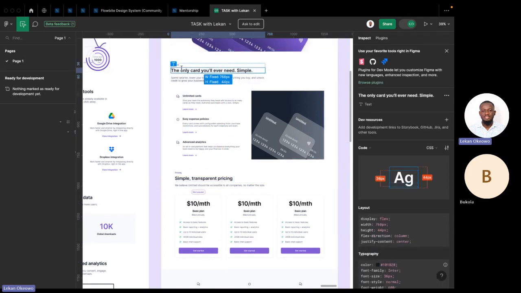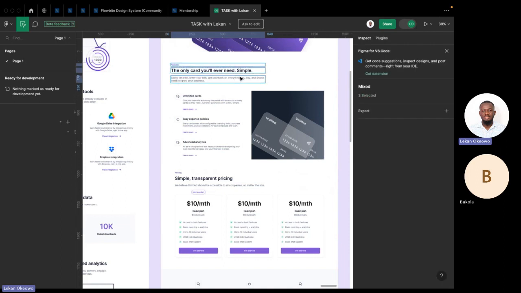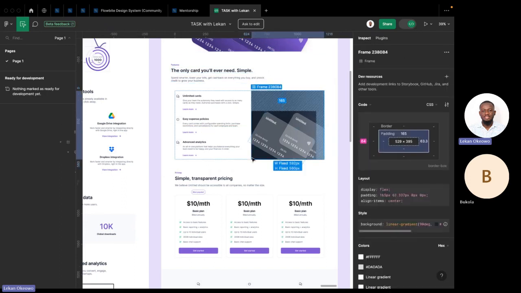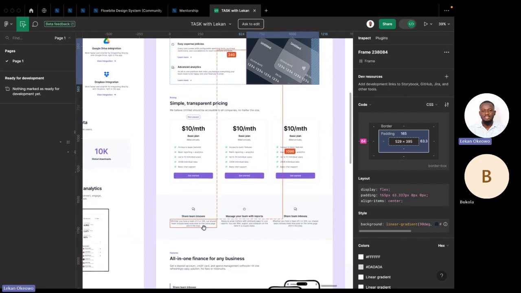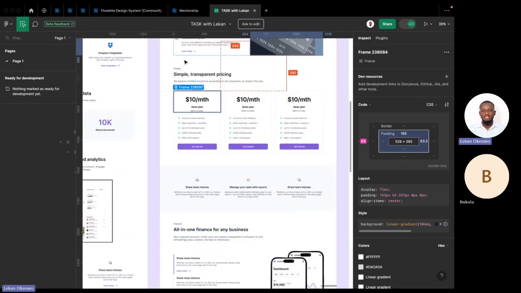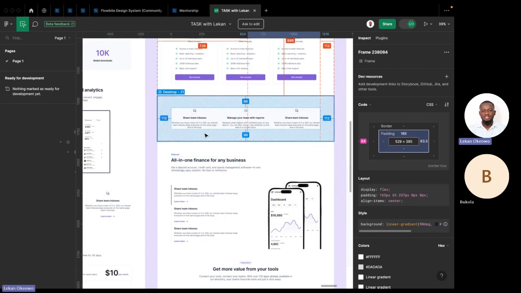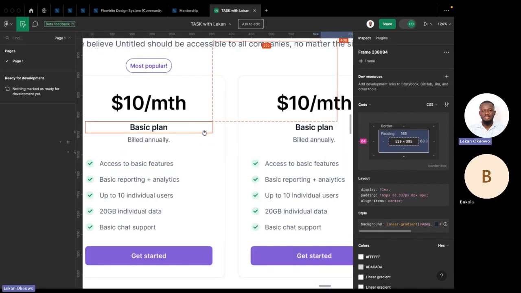So it means that you have to shift this one that you have here. Can you see this one? You have to shift it in a bit. That will not make it align properly, because if you look at it, this image here is 112 from here. Every other thing is 112. So why would that one be the only one that is 80? So it means it's not on the straight line, it's not accurate in terms of looking at it. So that's the issue I have with that.